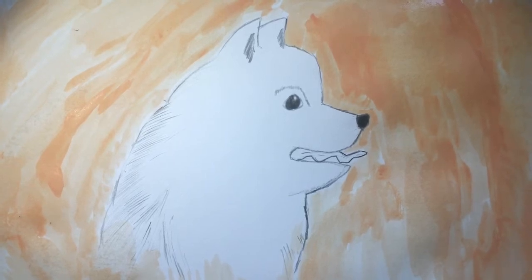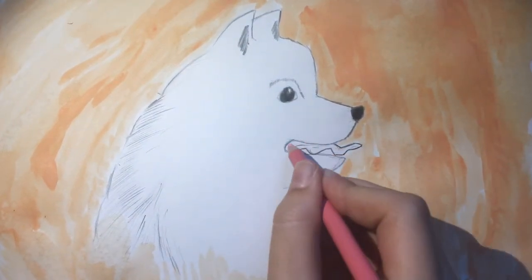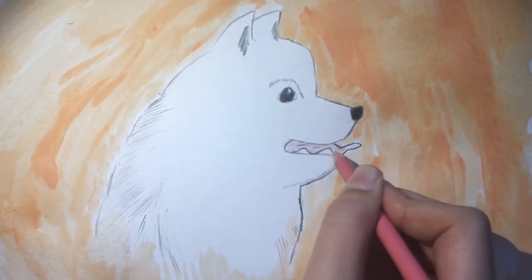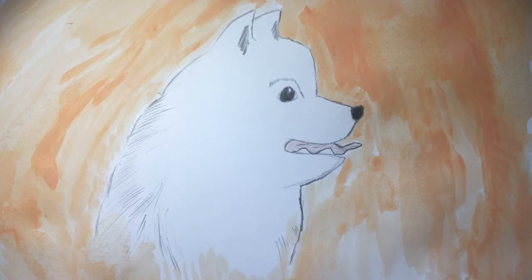Okay, so I think that kind of finishes up this entire area, but I think I want to pull out something more, and that is my Prismacolor colored pencils. I'm going to pull out a pink colored pencil. Let me grab it. It is right here. And I'm just going to color in this area of the tongue. And I think that kind of brings us to the end of this video. Wait, hold on a second. I'm going to let this dry, and I'll be right back.